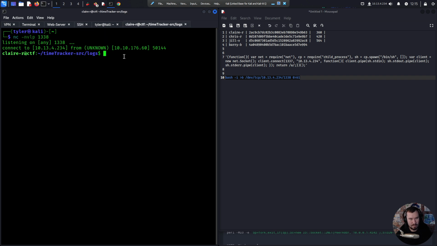Oh, I didn't run it as root though, because I'm running the file. But there's other things we can do. We know it's executing as root.